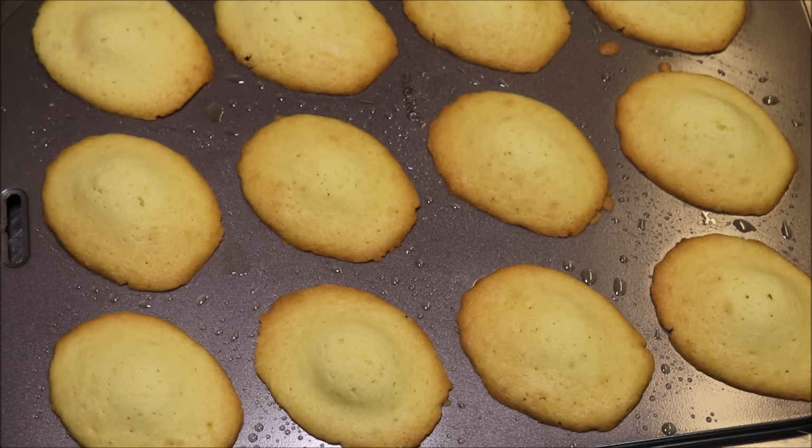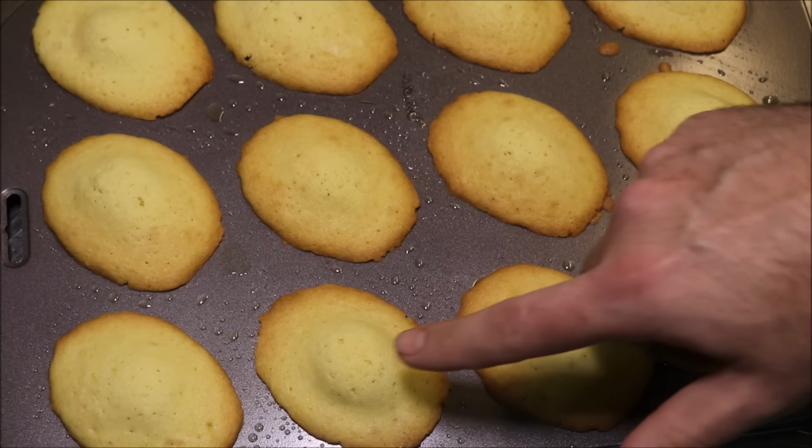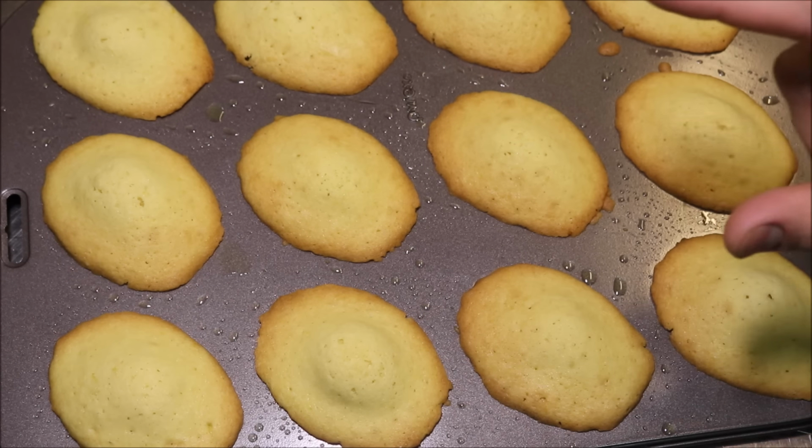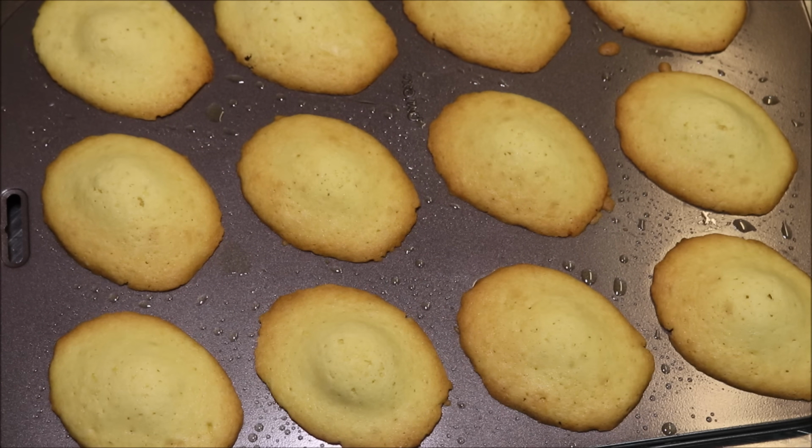Alright guys, I've just gone ahead and taken it out of the oven, funnily enough at precisely 12 minutes, not a second later, and that's what we came out with. That's very important. See how there's all these bumps on the top? That means it's right and it's ready. So nothing we need to do now, let this cool down. Don't go pulling it out of the tray now, because you're going to break them. Let them cool down, and then we'll invert it and see what they look like.